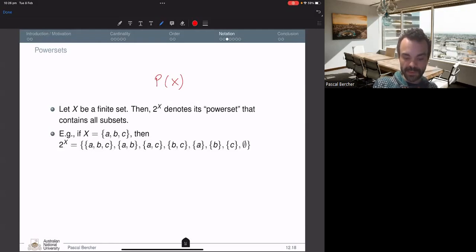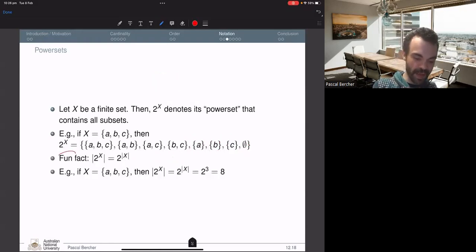So if you look at those inner sets here, A, B, C, and actually nothing at all, I mean, the set that contains nothing at all, and also the other one, then you will see that these are all the sets that exist that you could create using the elements A, B, C. There doesn't exist any other set. All the possibilities are covered here. And this is what 2 to the power of X means. So if X is a set, the power set of X, 2 to the power of X, is every single set that you could possibly create using the elements from X.